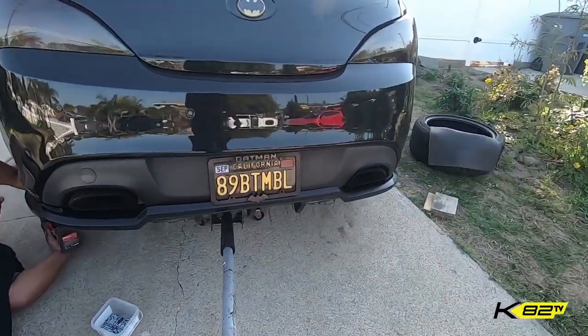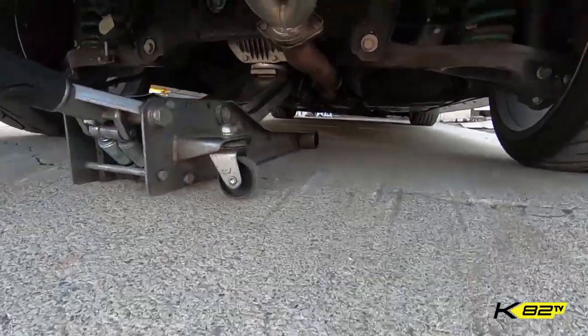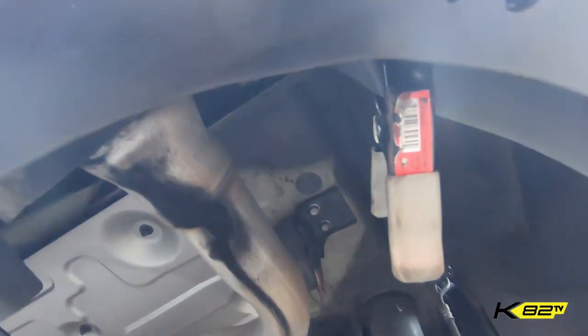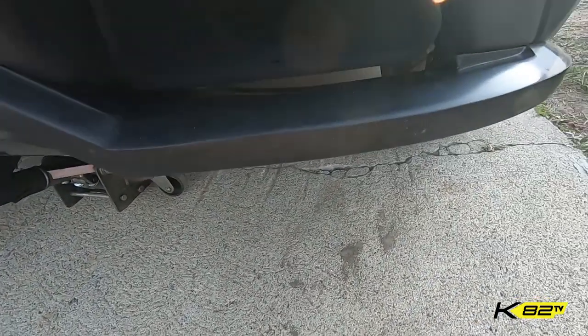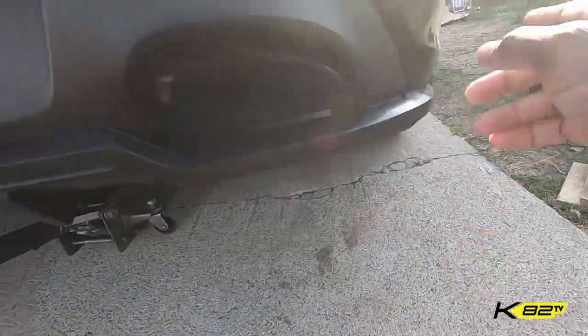So we got it mocked up, and he's using these clips to hold it. Watch these little clips right here. You see? Little clips holding it in right there. If you guys can see it, there we go. But yeah, he's doing the ends. The only thing is, of course, lining it up on the inside is a little awkward. So we're going to do the ends first.